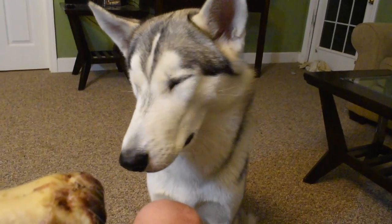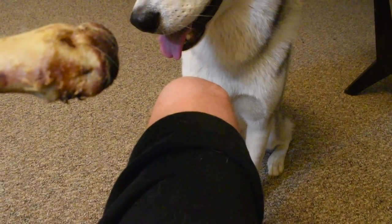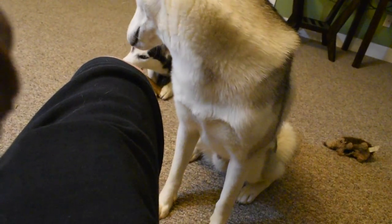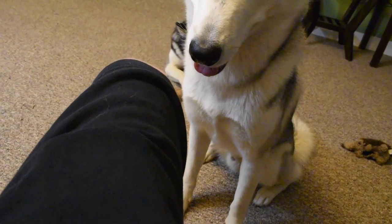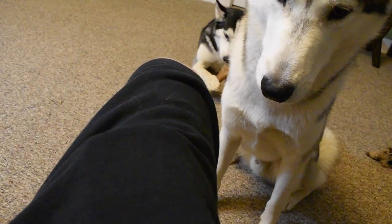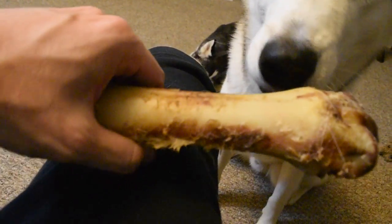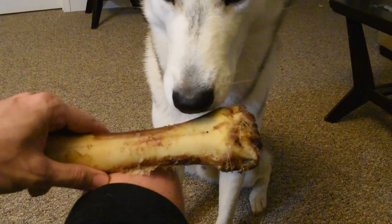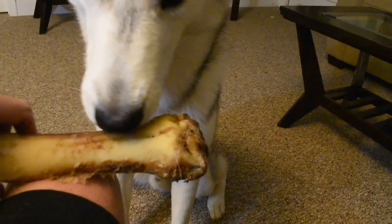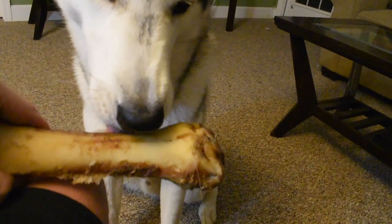Come here. So basically you're going to have your dog sit right here in front of you. You're gonna put your knee right down in front of them and you're gonna have the bone in your hand. You're gonna wanna go down, grab their paw and place it on your knee. And when their paw is on your knee, that's when you let them have the bone, but you don't give it to them. Only hold it in your hand and you let them chew on it. Good boy. And while they're licking on the bone, just let them get comfortable. Let them do their thing, but don't allow them to have the bone.